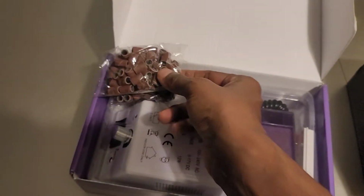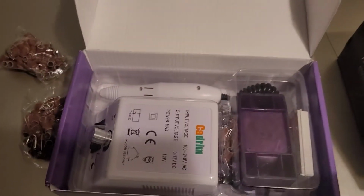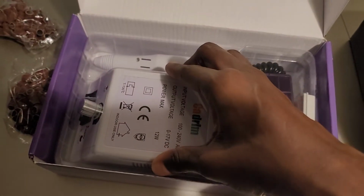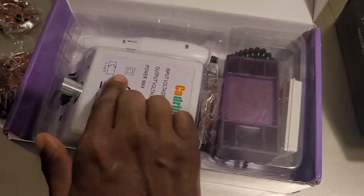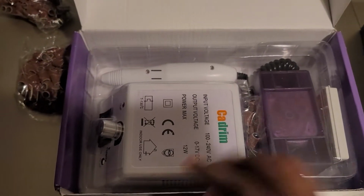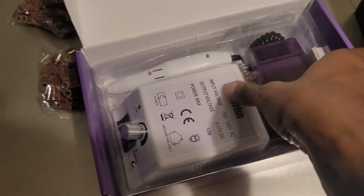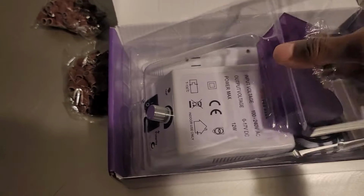These are the little files that came with 2 bags of sanding applications. This looks like the power voltage box. This is the drill inside. So we're gonna open it up. I'm gonna do an unboxing.